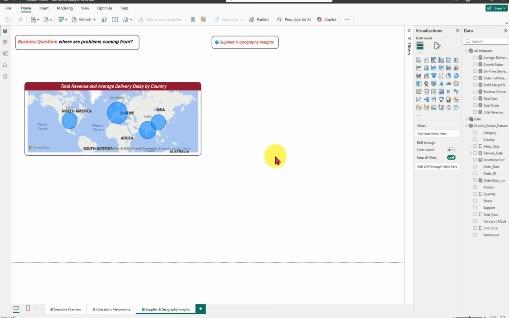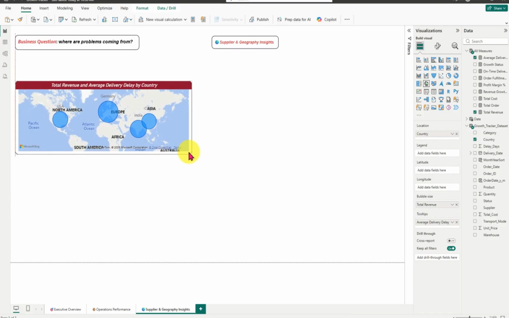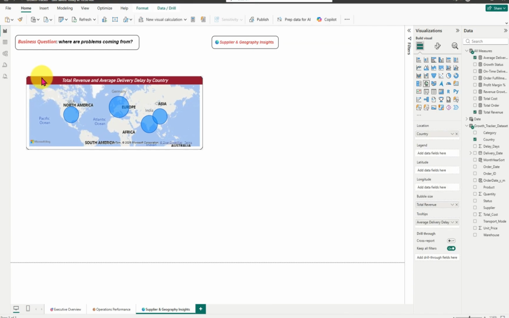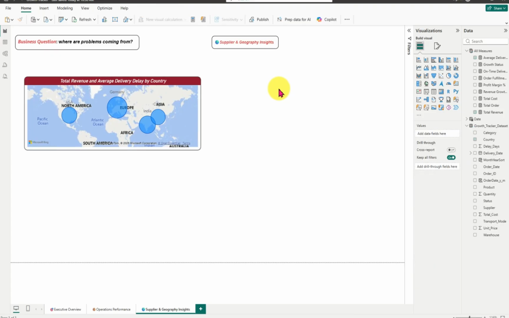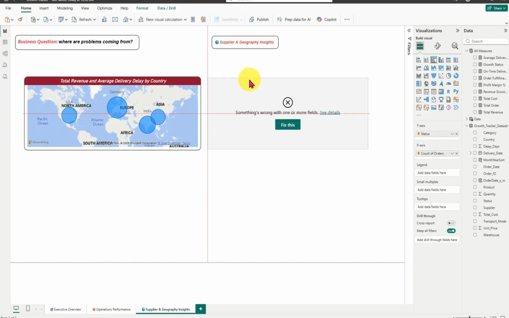Now, the next thing we are going to be looking at is order by status. So we want to know how many orders were delivered, how many orders were cancelled, how many orders were pending. So this also helps us to look into its number. Now we have seen our suppliers and we have seen our geography. So we're going to be picking the second one, which is order by status. I will actually want to see which of those orders were delivered, how many orders were delivered, how many orders were released.